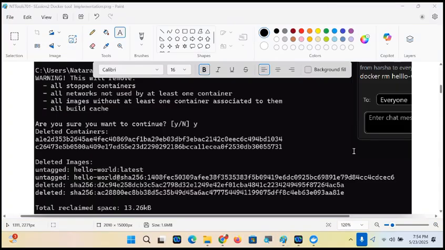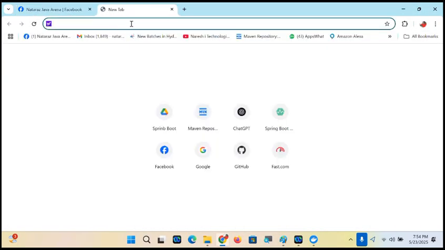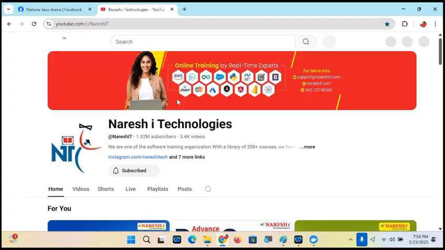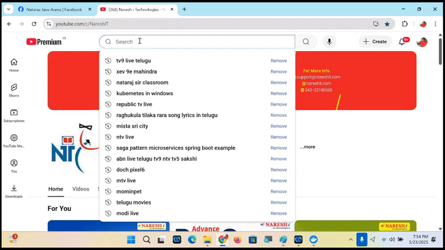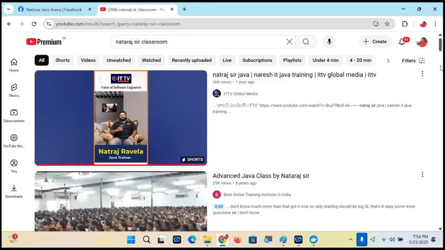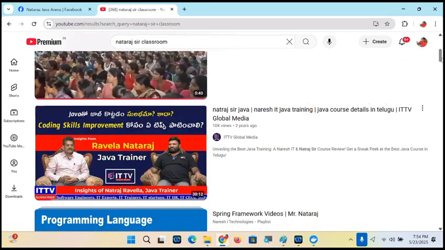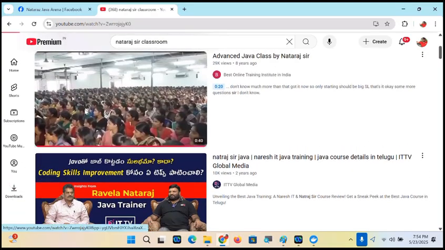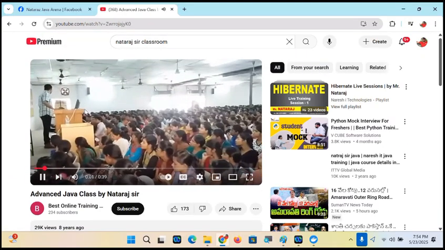Right. And those who are not aware, let me show how the offline classes used to happen earlier, before Corona. Has anyone seen that? Natras Sir's classroom. I think I have already shown it earlier. Yeah, that was me before Corona.